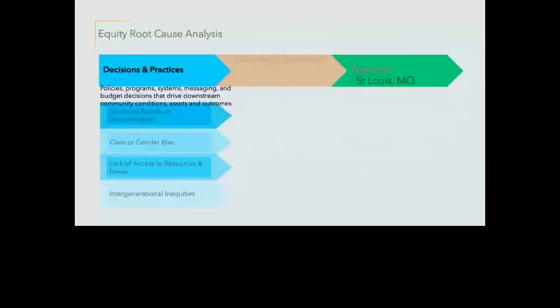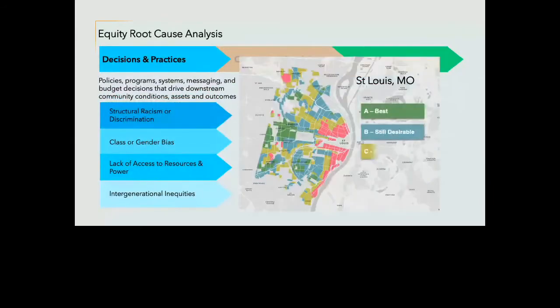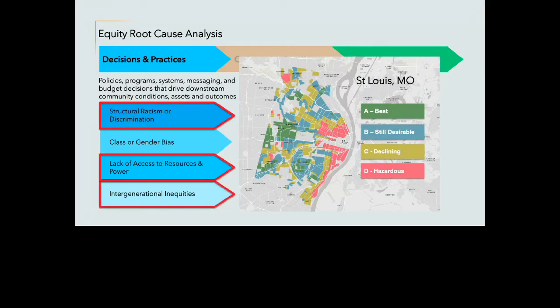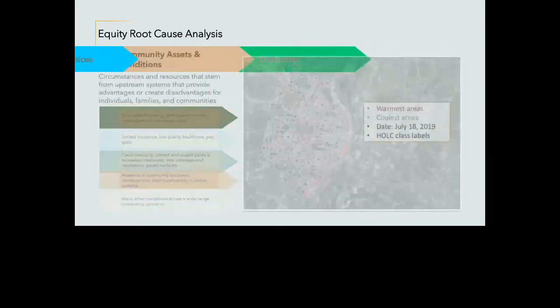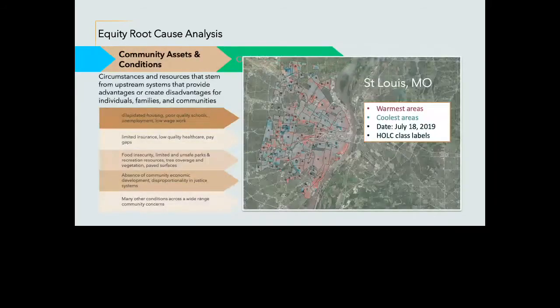So for instance, let's look at St. Louis, Missouri, where families and communities face a history of discrimination based on race, immigration status, and other identities due to policies like redlining, racial covenants, and racial discrimination in lending and hiring. And redlining and segregation has been linked to temperatures in neighborhoods. This map aligns an analysis of temperatures on a particular day in the summer of 2019 with HOLC grades from historic redlining policies. The bluer areas are cooler and the warmer areas are more red.